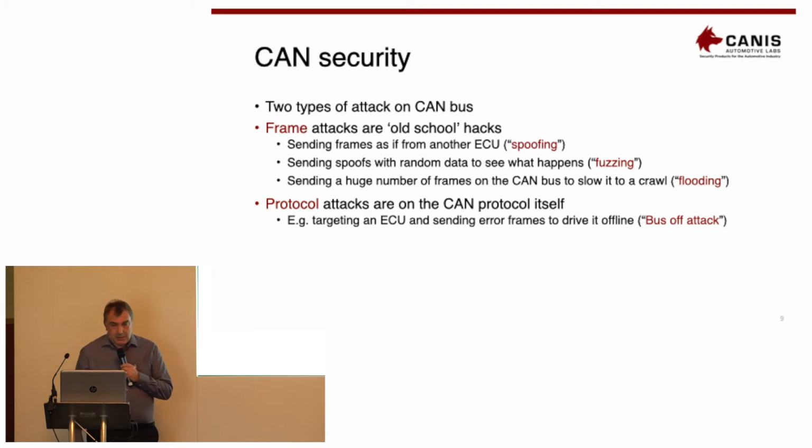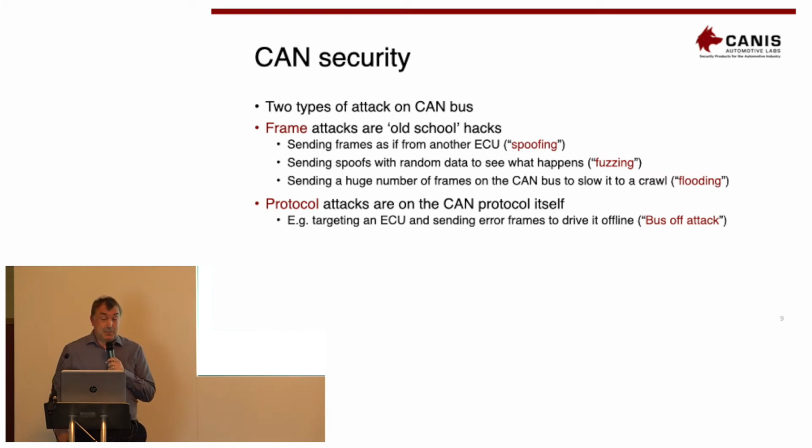Now, for this CAN security, there are two types of attack on CAN bus. Frame attacks, which I call old-school hacks. You see all these DEF CON conferences and so on; they're all doing frame attacks. You send some spoof frames on the bus, say that you're the engine management system, and make the system crash. That's kind of boring, but still very effective.